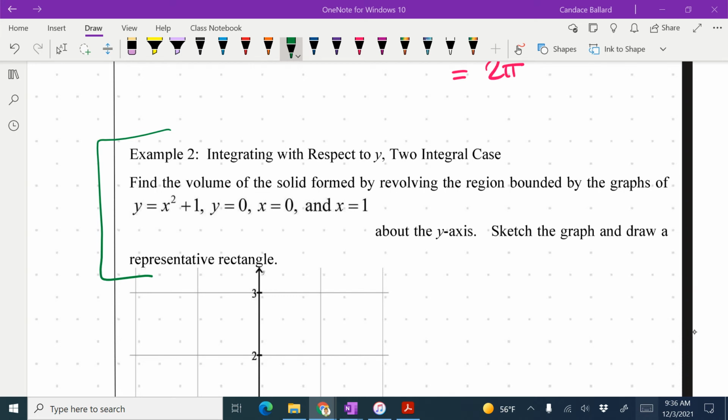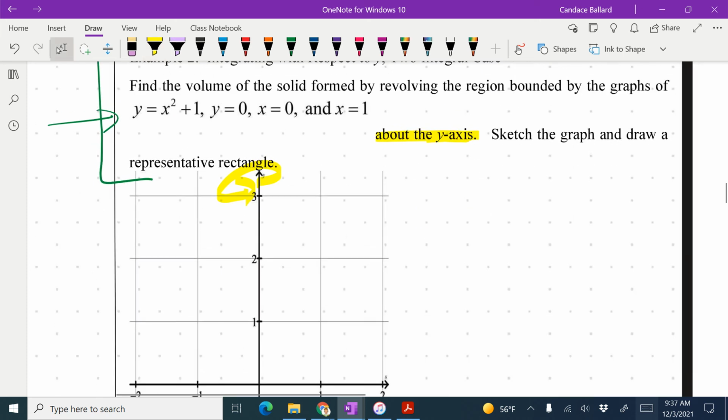So just to find the volume of the solid generated about these graphs, about the y-axis. The y-axis is important, because we're revolving around that. So I'm revolving this way this time. We're supposed to sketch it and draw a representative rectangle. To do the sketch, it's better if it's y equals something, since we're more familiar with sketching that. If it's already x equals, you can always go back and use the t-chart if you don't have your calculator, if it's a non-calculator problem.